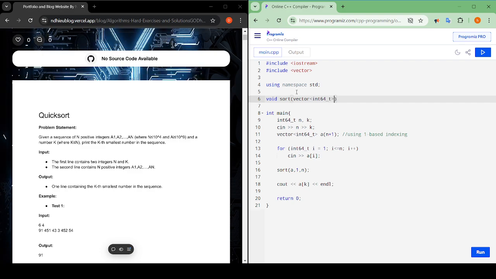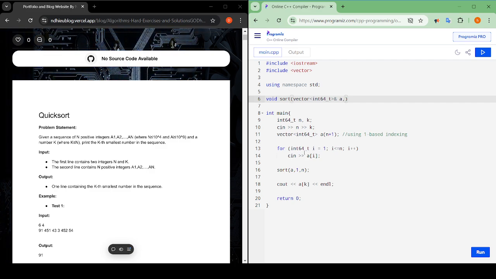This would be passed by reference, because as you know, anything changed in this array put into the sort function will be reflected inside the function and outside the function, with the same vector that we put in before.